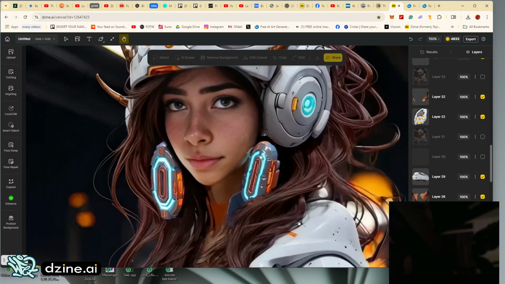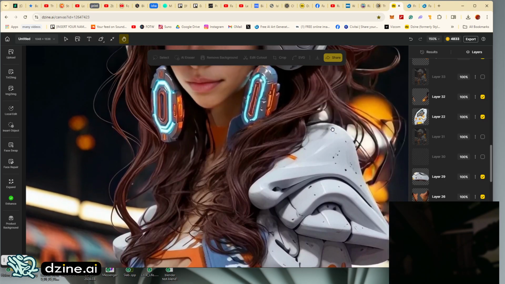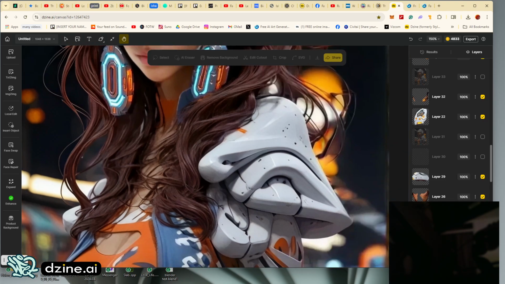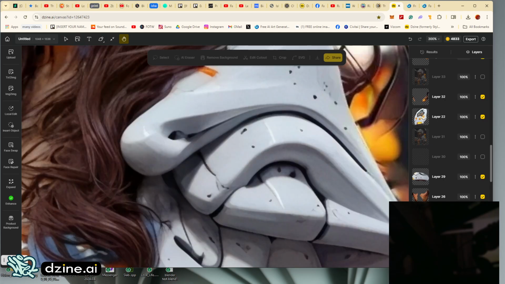I really want to do justice and due diligence to DZine AI. So this is the older version without enhanced, new version. Only the hair I'm talking about. And when it comes to the mechanism on the arm, if we look at the arm, older version, enhanced version, older version, this is the regular version with no enhanced, and that's the enhanced.